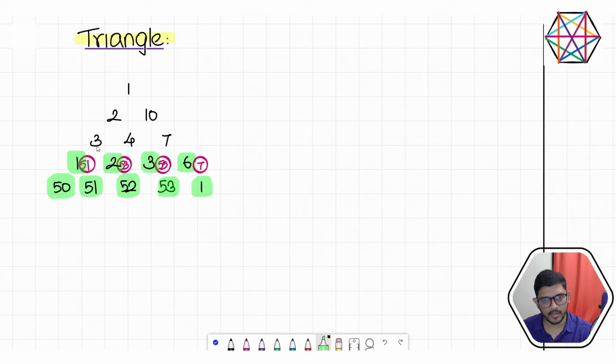Okay, repeat the process. Go to the preceding row. Of all the paths that are leading to 3, the path with the least sum is, now please understand, never consider 1 or 2. That is not the choice. You consider 51 and 53. Till this point, the path sum is 51. Till this point, the path sum is 53. So if I go in this direction, then the path sum will be 56. We don't want that. I'll go in this direction. What is it? 51 plus 3 is how much? 54.